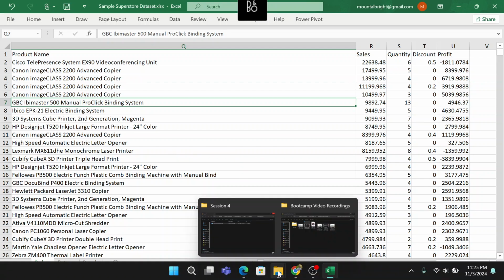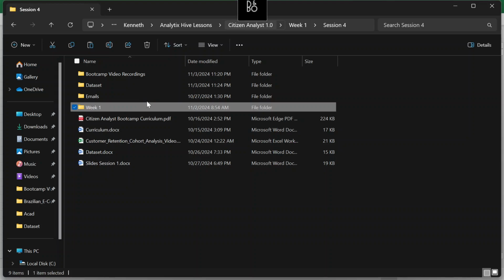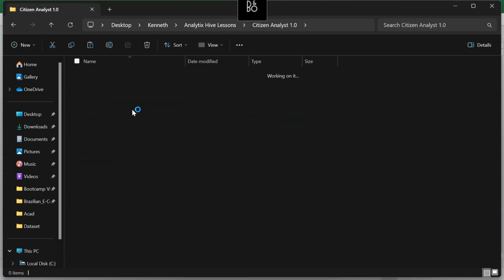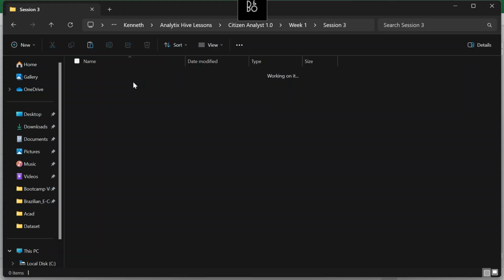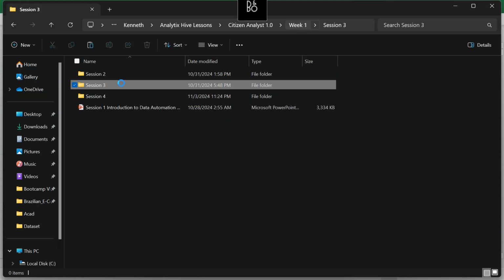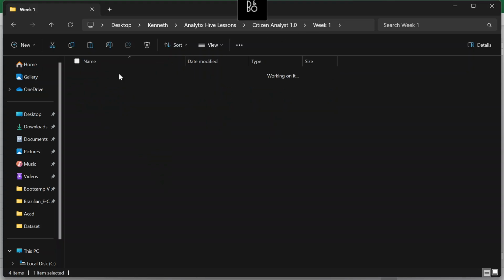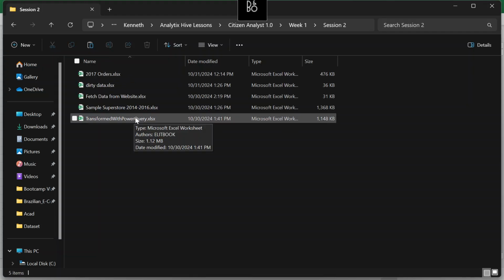So I think it's smarter to work with the one we merged, so that we don't have to repeat the process of merging it again. So where was that? That was session 3, I guess. Transformed with Power Query. Alright, not it. Let me go back. Was that session 2? Okay, yeah. Transformed with Power Query.